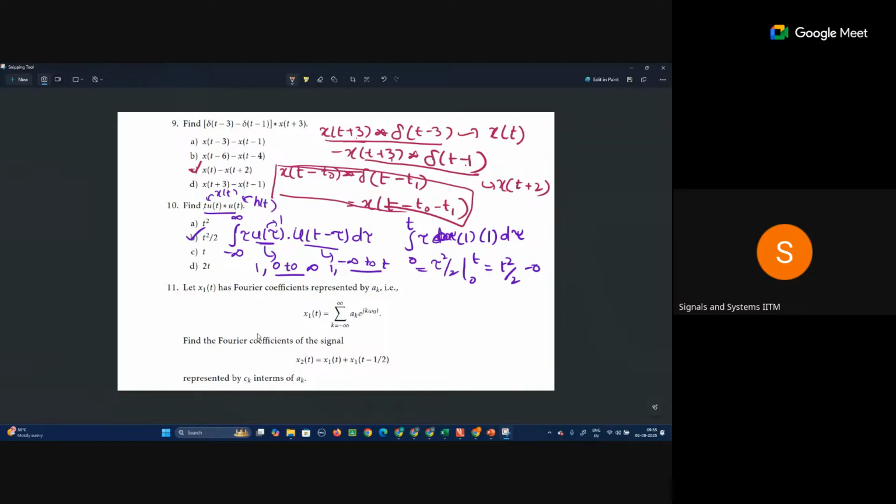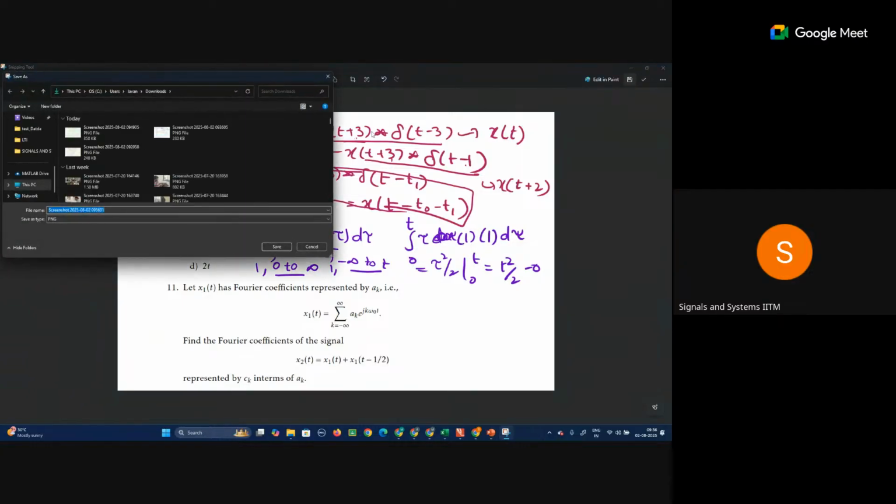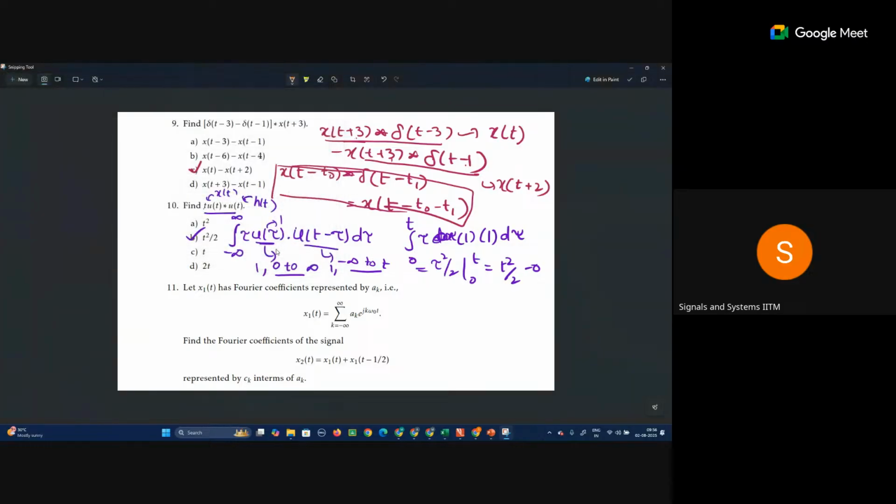Ma'am, there is an eraser symbol on the top of the bar. You can erase all this stuff and write new stuff. No, left side, where you have chosen the pen. Above, right. If you click this, you will also get the option of erase all. One second, I'll save this and erase all. That would be better, because I have to send this annotated one to you.